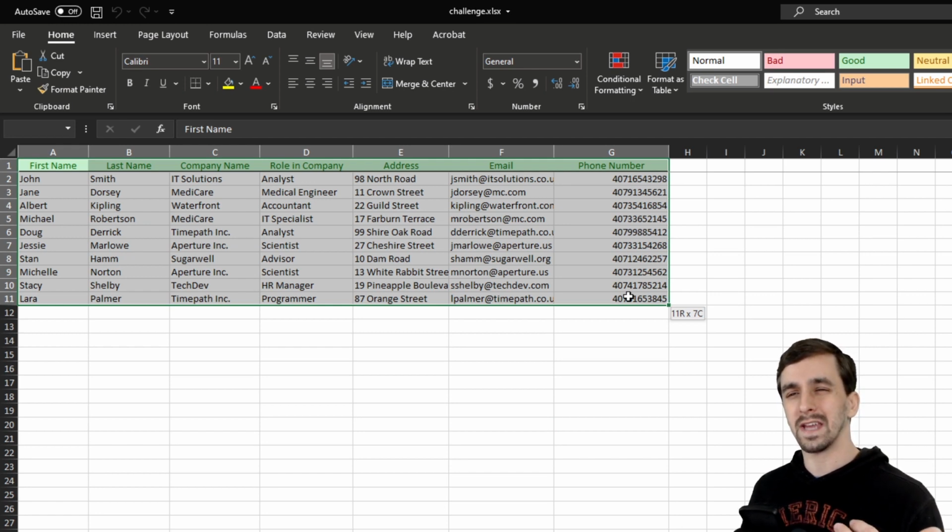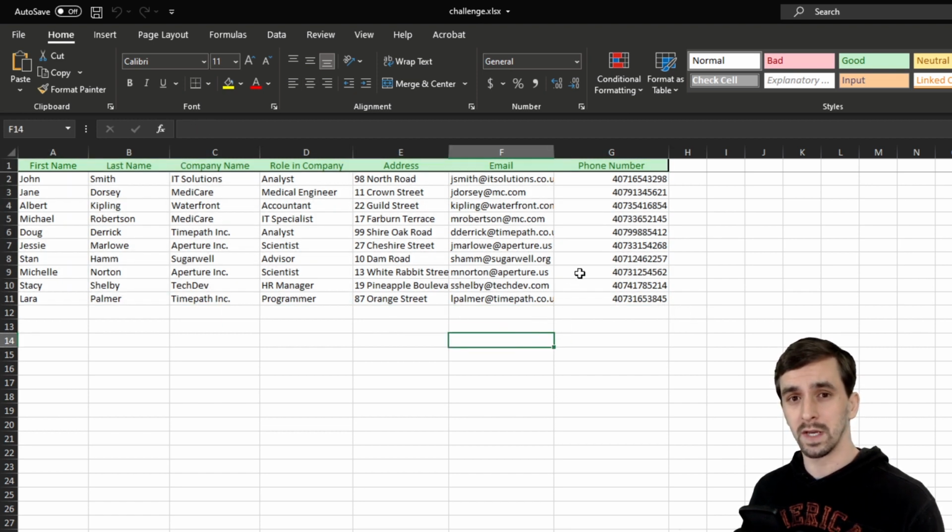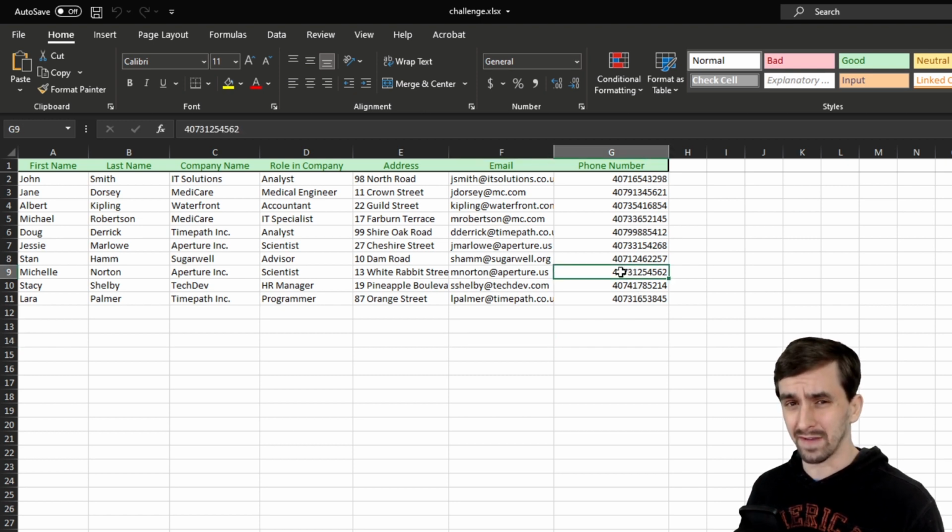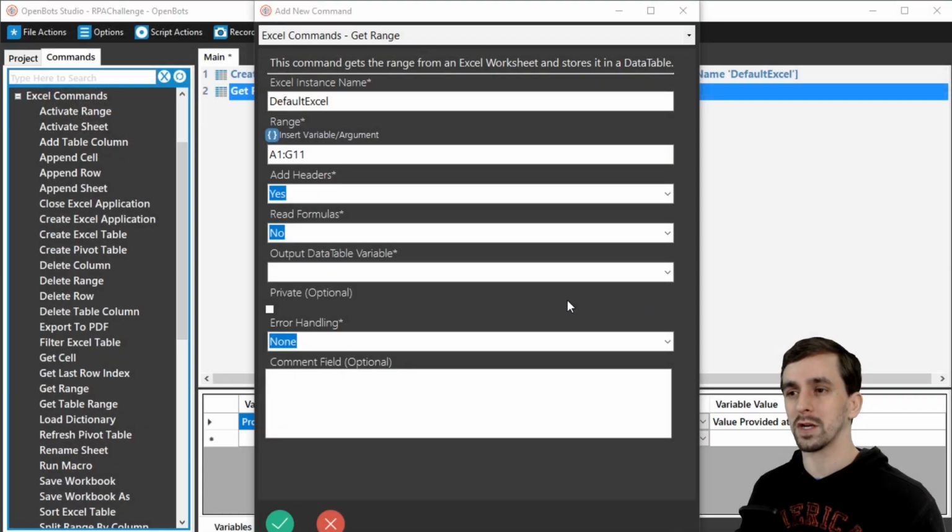But I just don't feel good about that. What if there were 12 rows? What if there were 100 rows? You just don't know. So when you build a process, though you may not make everything the most robust way that it can be, at least getting data out of Excel, I feel like we have the responsibility to make it so that it can handle any number of rows. So that's what I want to try making it do. So let's close this out. And what I'm going to try to do instead is replace this 11 with a variable that we can determine at runtime. And we'll come back to that in just a second.